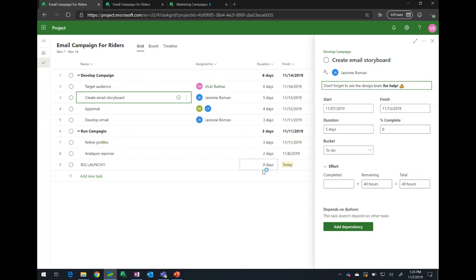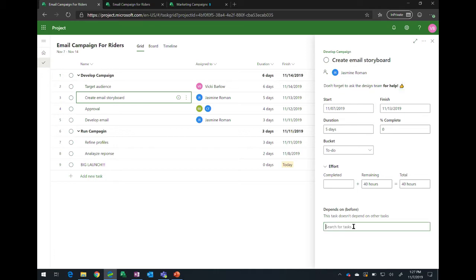All right, so something else you might have noticed was when I added the durations in, all the dates are kind of the same because we haven't started scheduling these tasks yet. But we can't just start working on all these tasks right away. There's a lot of dependencies that happen. So we can immediately add dependencies from this view, either in the grid or in this details pane that I've opened up. To create the email storyboard, she kind of has to know who her audience is.